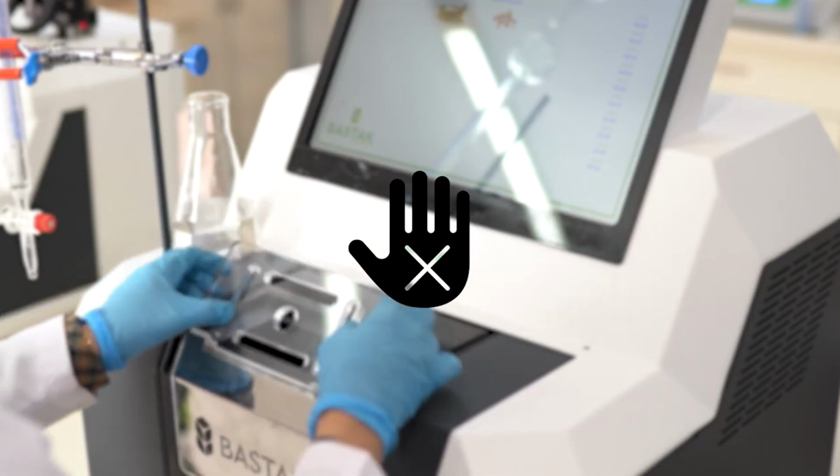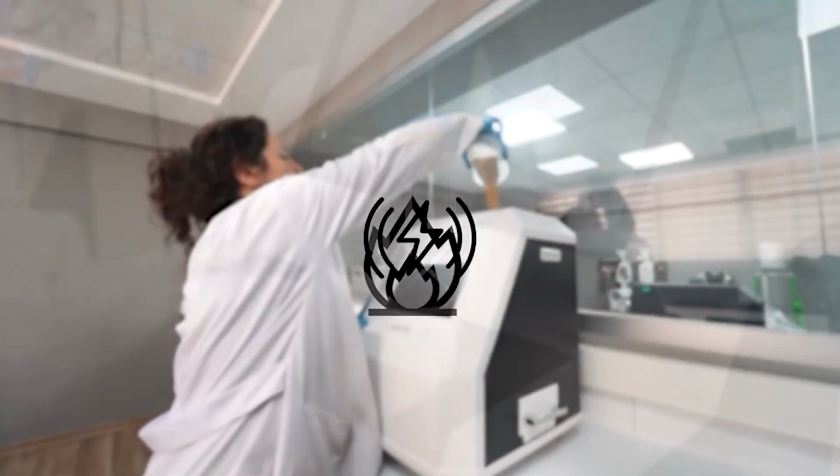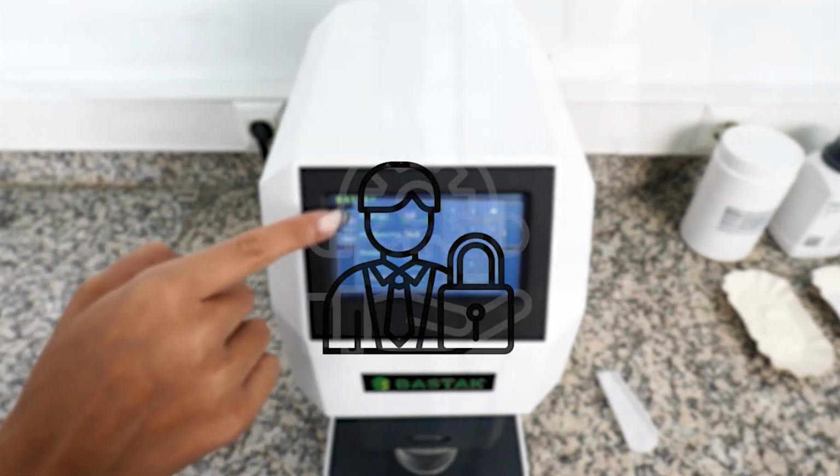The device should not be operated by individuals other than the operator who knows how to use the device. Flammable and combustible materials should not be kept on or near the device. Unauthorized individuals and companies should not be allowed to intervene in the device. In case of any problems, contact Bastak Technical Service.